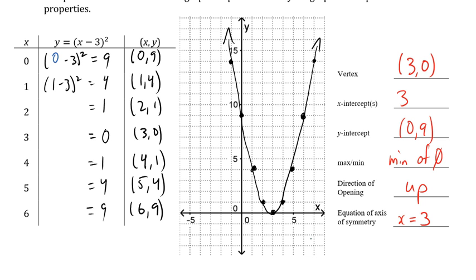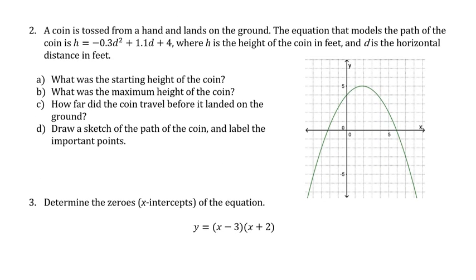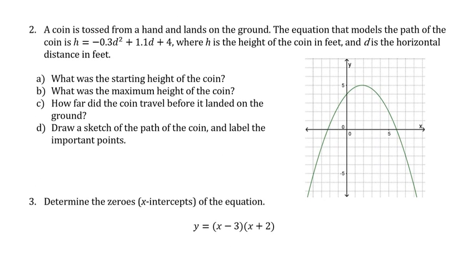So x equals 3. Just try to remember, for equation of the axis of symmetry, put an x equals in front of it, and then it's the value that you draw a line through, the x value of the vertex like that. Okay, so those are the important properties, really what define a parabola. And we did some applications and we looked at how those properties are often the answers to questions about real life problems. I don't have a lot of room here to answer these, but normally you'd have a bit more room.